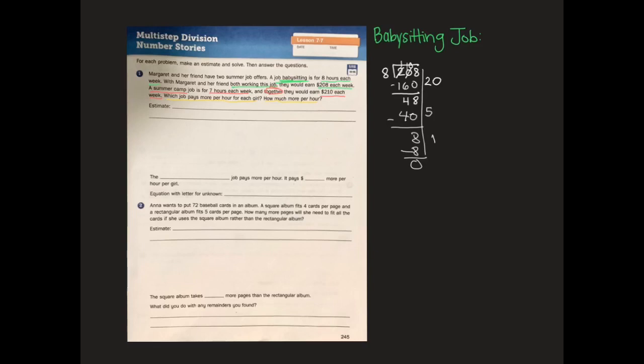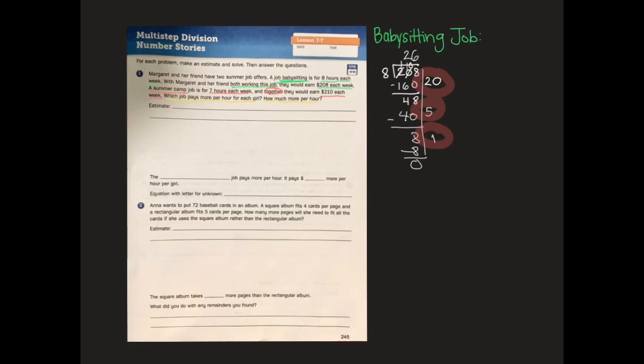This goes in evenly. So to get your final answer, you need to take all of these guys and add them up. So really quick, what is 20 plus 5 plus 1? 26. You're right. Now, am I done? Is $26 the answer that I need for the babysitting job? Good. I hope you said no. We're not done. That's for both girls. This answer of 26 is how much they both get combined in 1 hour.